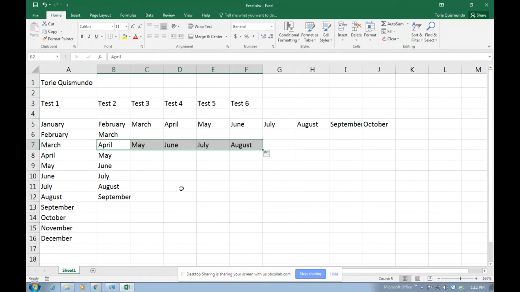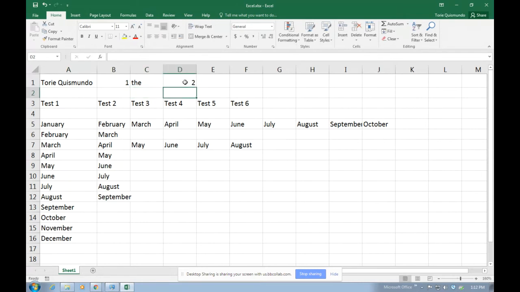Okay, now when it comes to numbers, numbers are a little bit different when you type a number in there, and the reason for that is because numbers can be calculated. So let me go into cell B1. I'm just going to type the number 1. And what I want you to pay close attention to is that my text is left aligned. My number is right aligned. Text is left aligned. Numbers are right aligned.